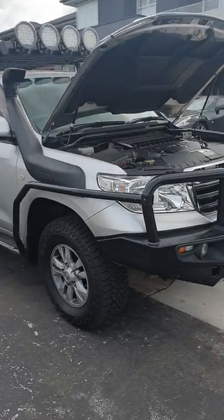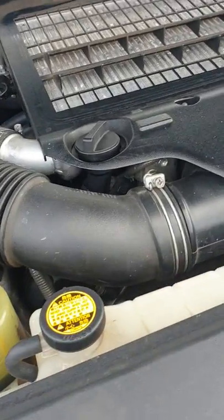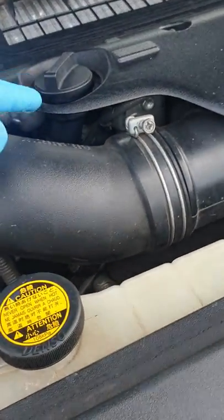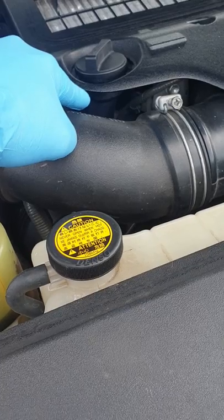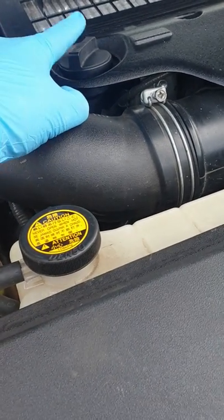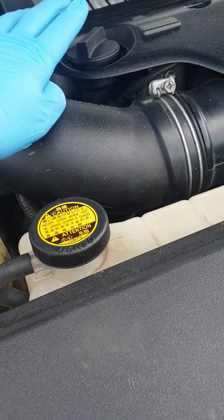First thing is to identify your filling points — it's right there. Be very careful with undoing this; it comes on a plastic neck that goes into your manifold onto your rocker cover. It's a very poor manufacturing job by Toyota that can easily break, so when you undo it be careful. If it is too tight, support it from the bottom and twist at the same time — do not forcibly twist it.